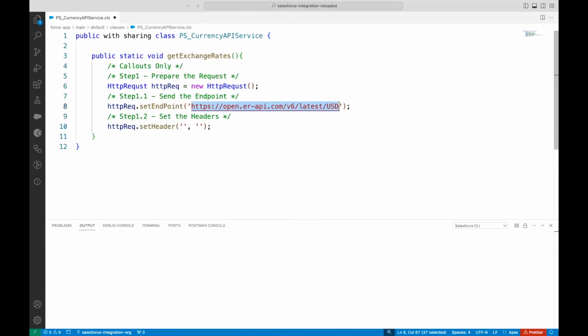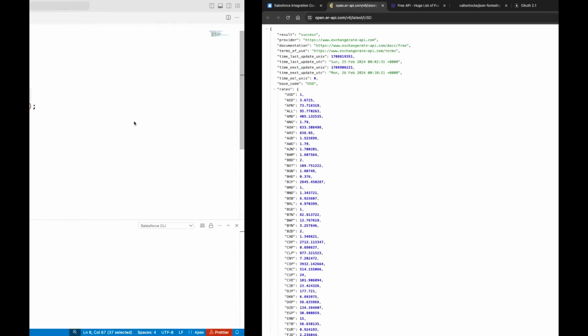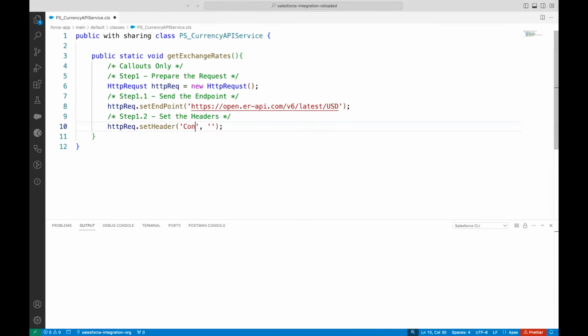In our case, you're getting the information in the form of JSON, so the content type is JSON. This is a header which you will find in most APIs. That is Content-Type, and that should be application/json. What headers can be added here will be provided in your API itself.